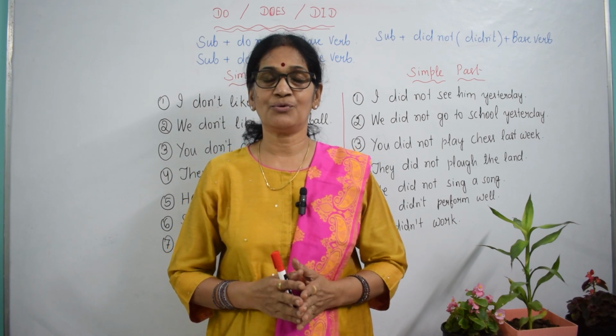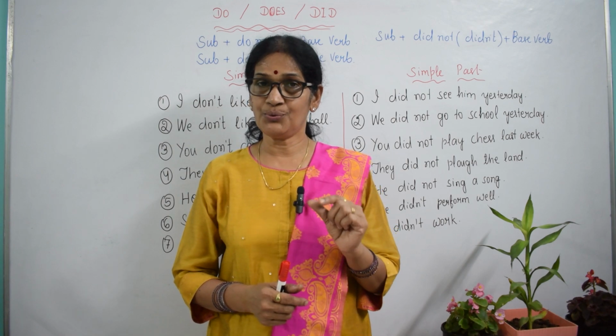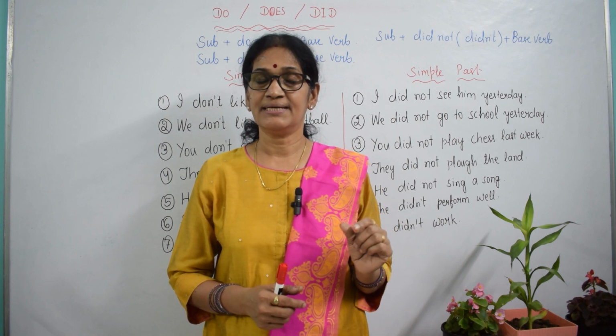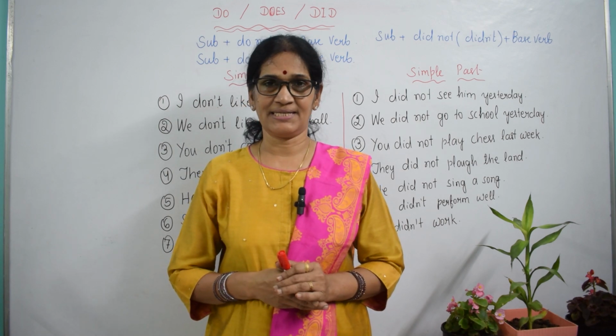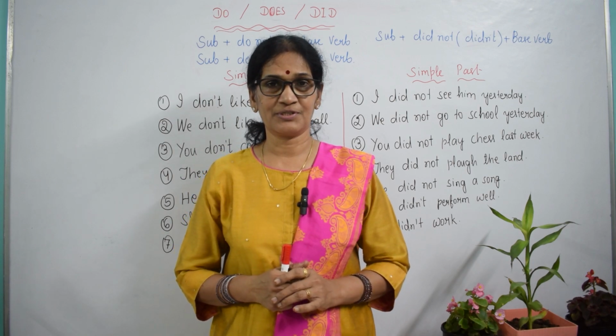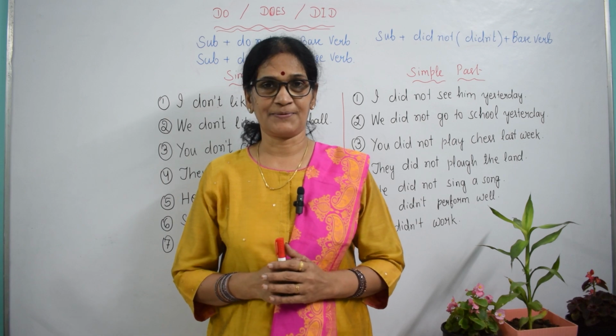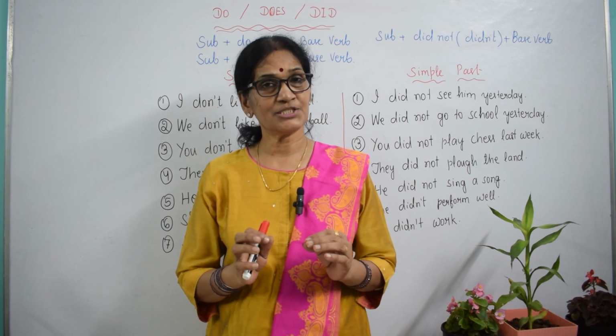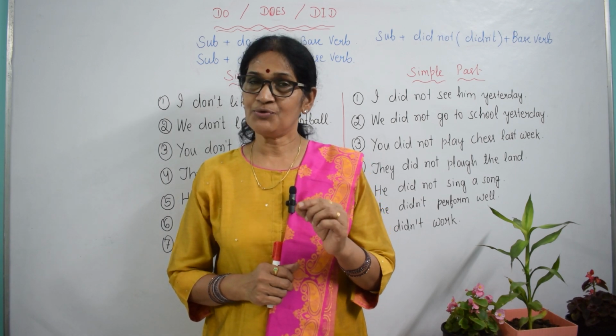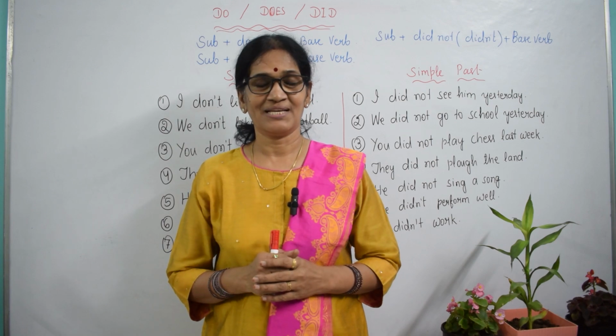In today's lesson, we will learn how to use do, does and did in negative and interrogative sentences. All are auxiliary verbs. We use these verbs in simple present and in simple past. Many learners make mistakes with these. Stay tuned till the end to master them. Let's get started.